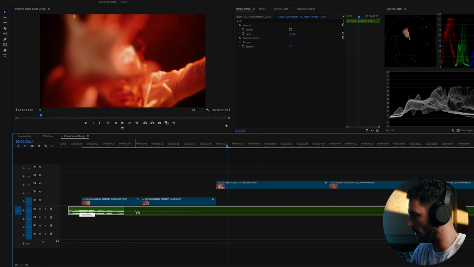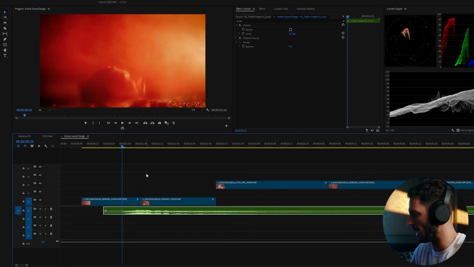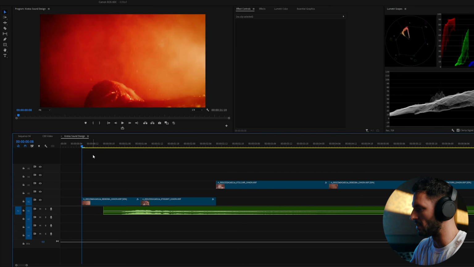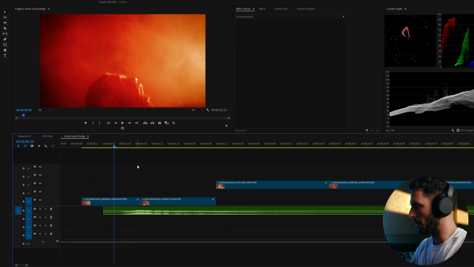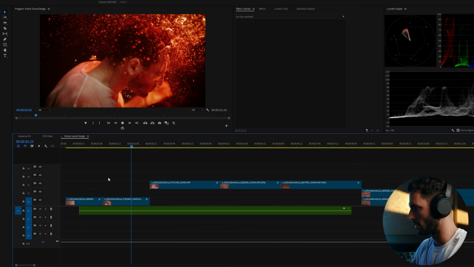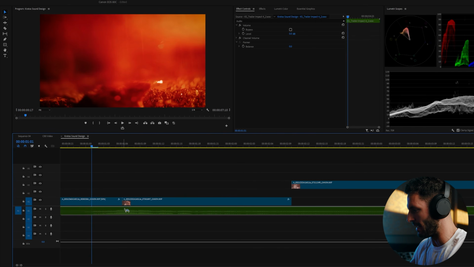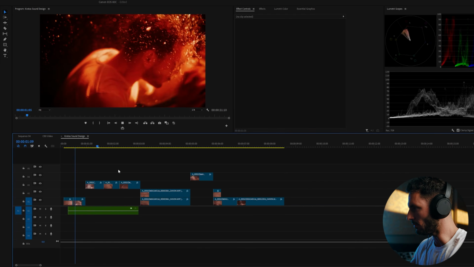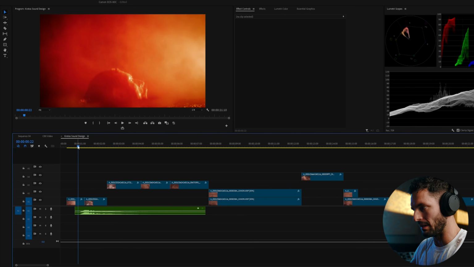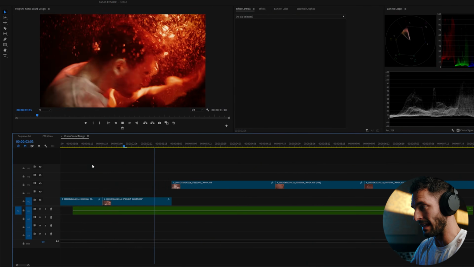You know what you could even do is you could even have this come in over here and maybe start this off with something a little bit less dramatic in the beginning, but have this come in right here. That transition on that hit, if we move it to where the hit is right on this cut, that to me looks pretty good.